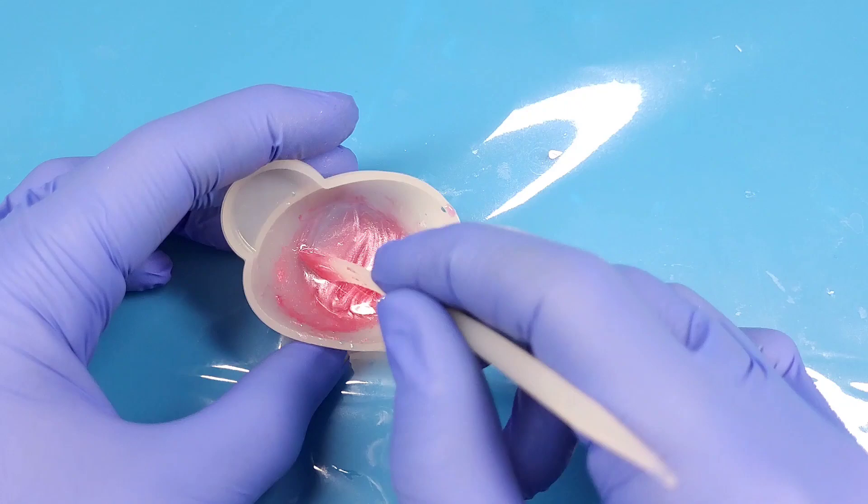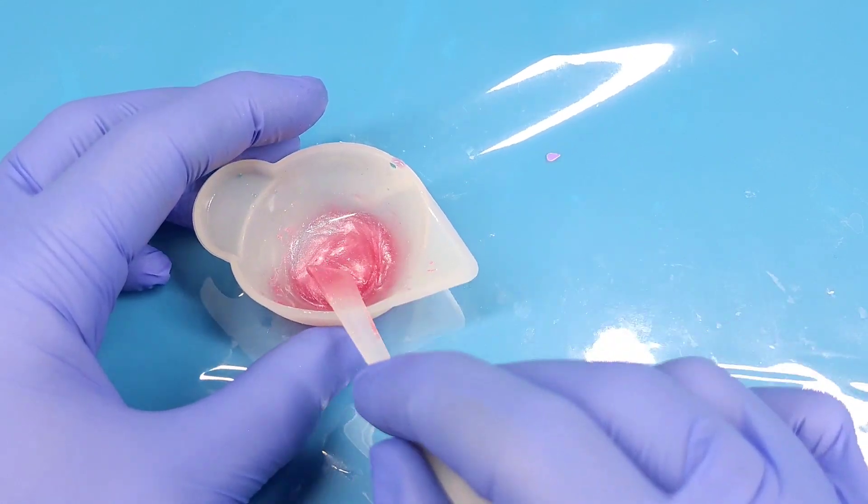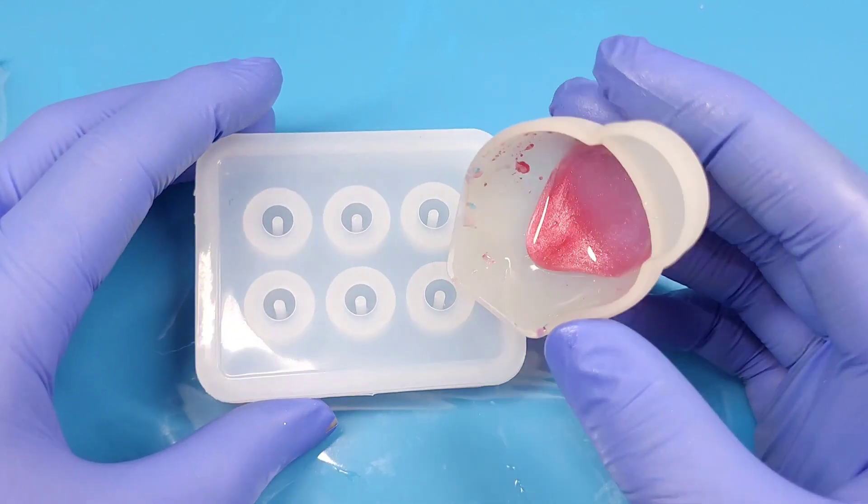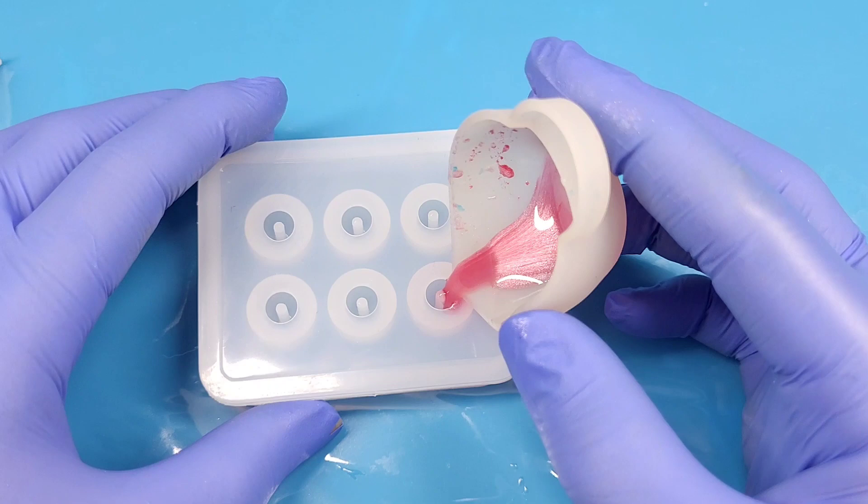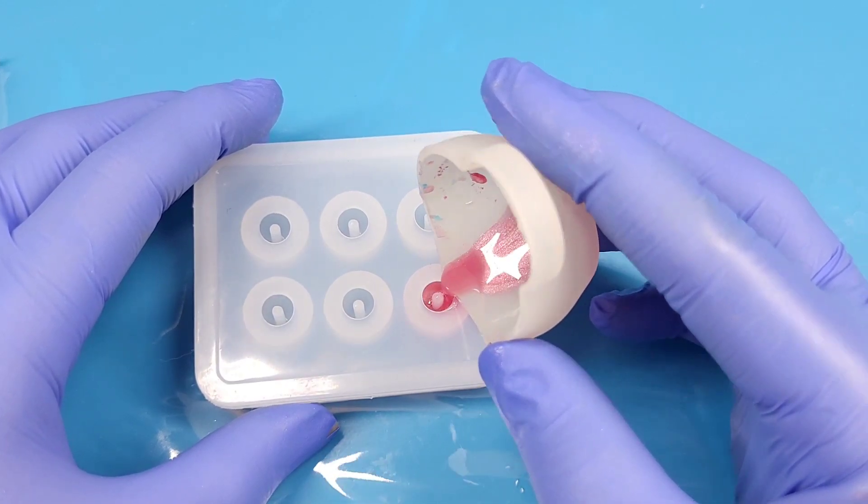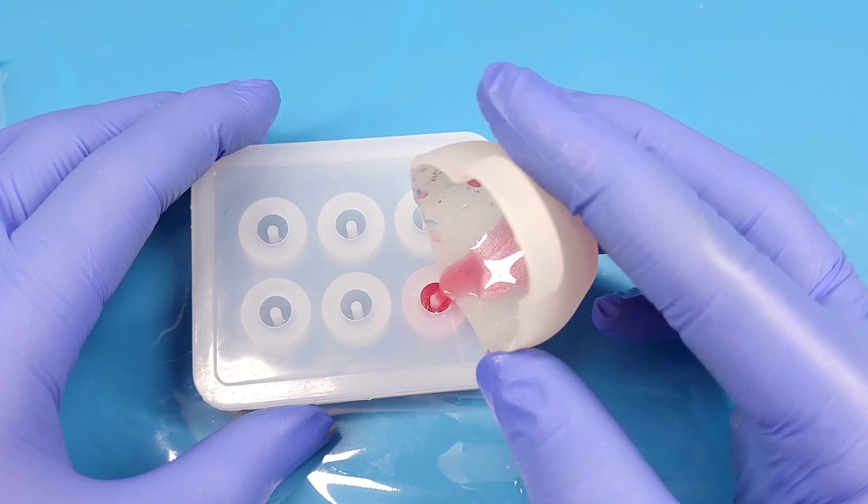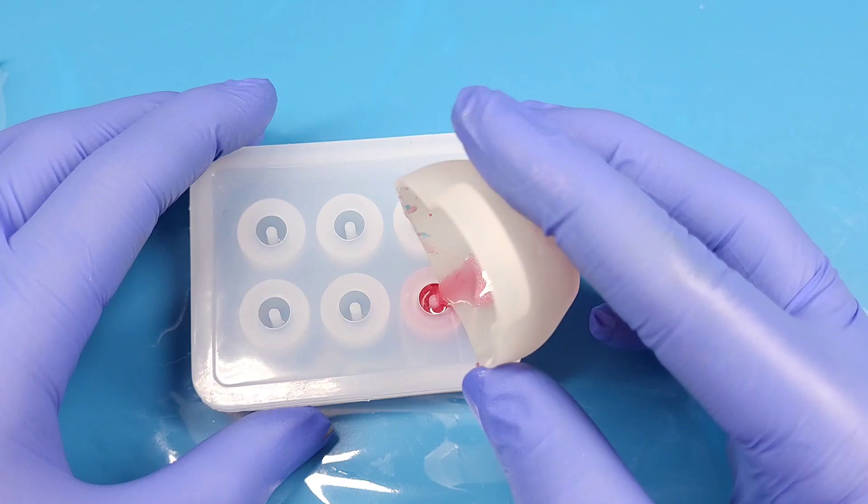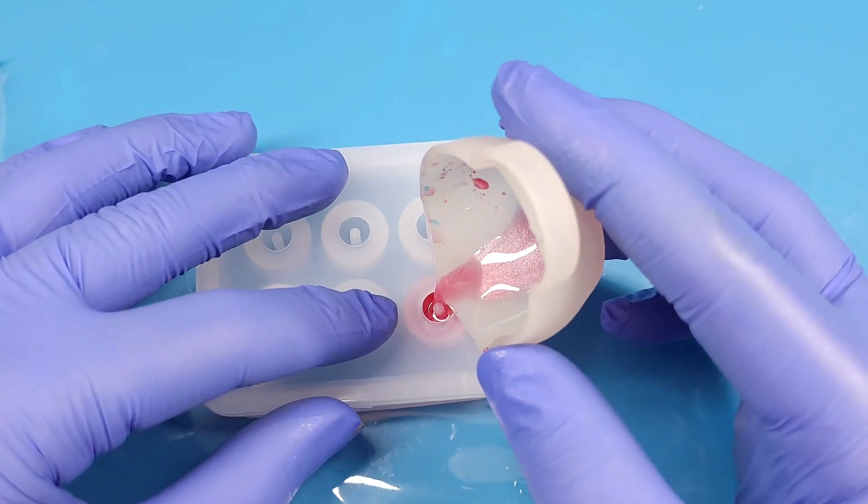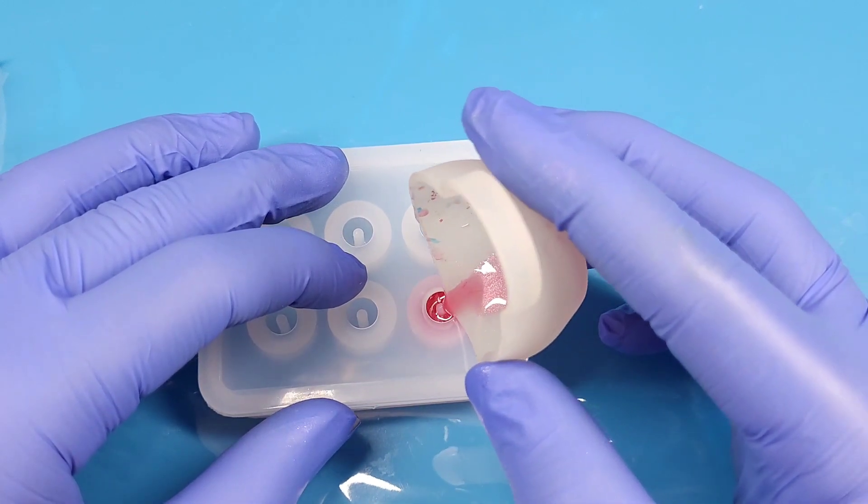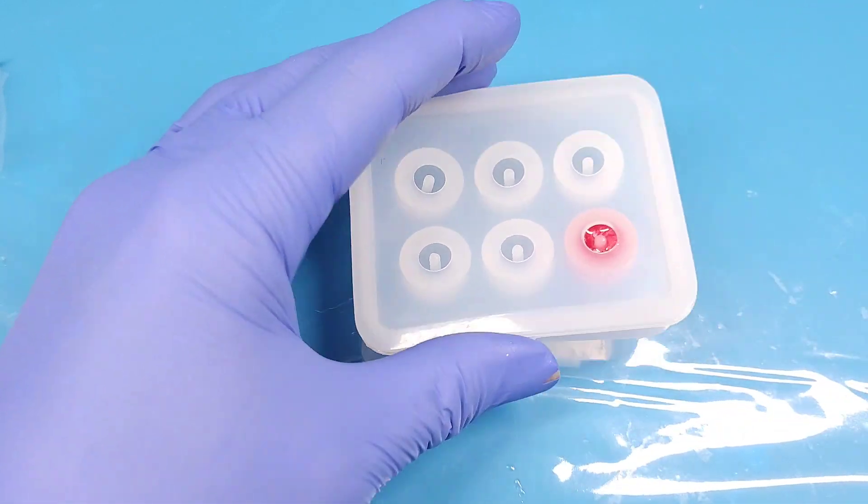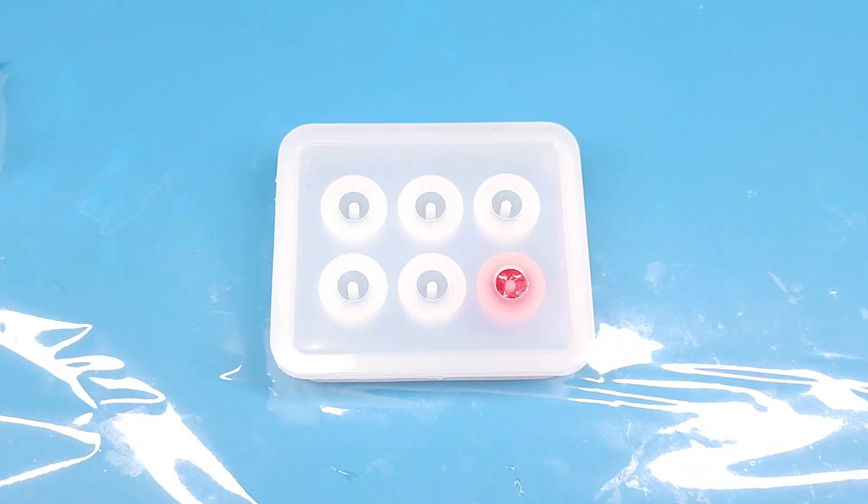I mix here the same color as in the beginning because I want to make some pearls out of it. I filled as much resin as I could in it, but at the end, sadly, there were no whole pearls. I don't know why. Maybe you know the answer. If so, please write that in the comments.